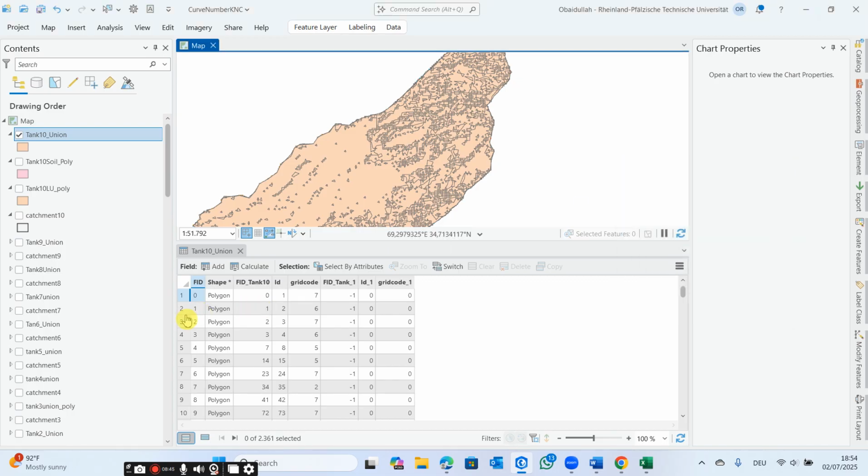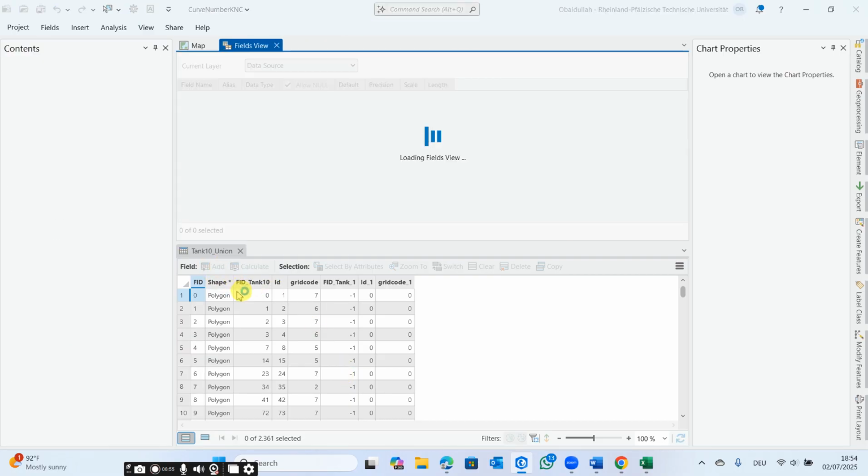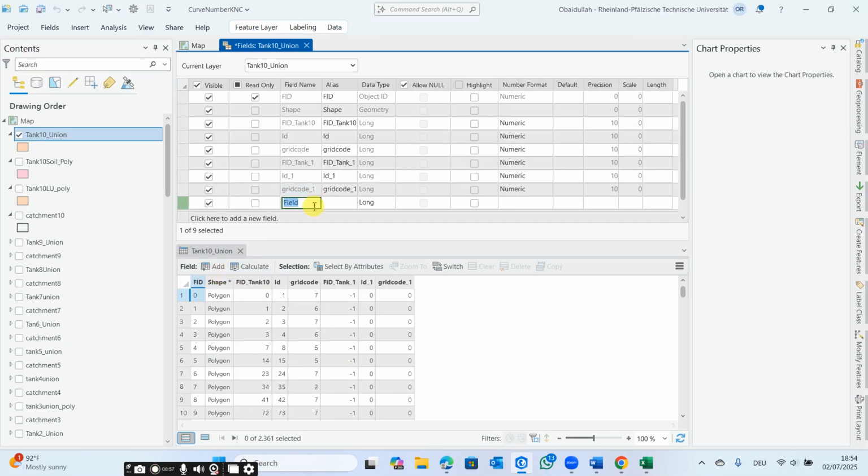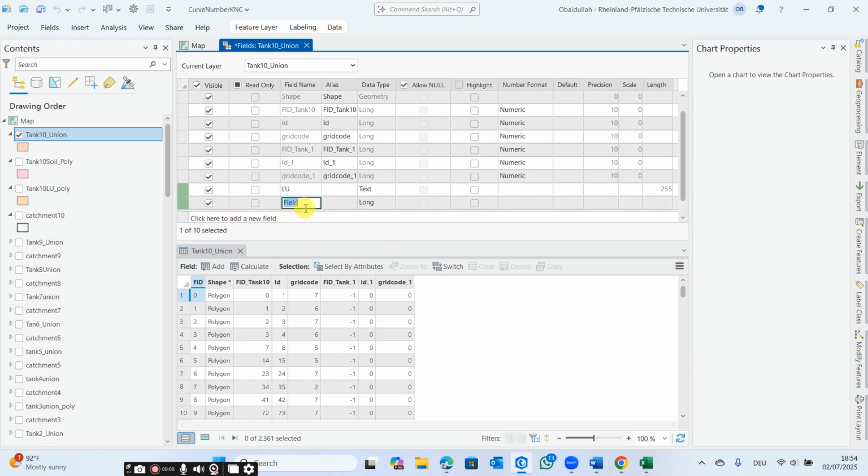Now, important things, you have to add three more fields. So just click on add. The first one is the land use. It should be in text, an important thing. Then add another one, land use underscore soil.